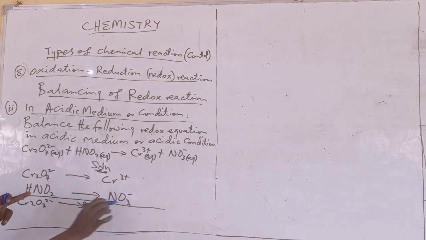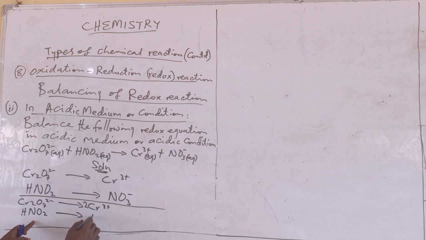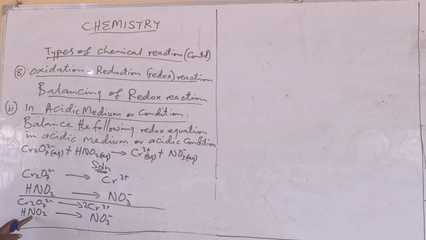So now let's do the second equation. They say we should also balance any other element apart from oxygen and hydrogen. So the element that you are going to balance now is what? Nitrogen. So you write HNO2. You have 2 here, you have 3 here. So I will balance nitrogen 1, nitrogen 1. So I will not balance anything there. So I will also say NO3 minus. Nitrogen that I'm supposed to balance is already balanced.